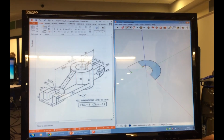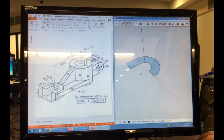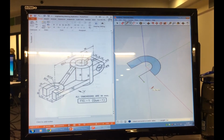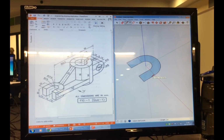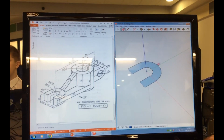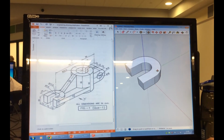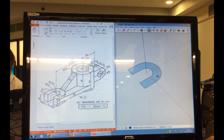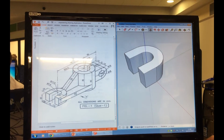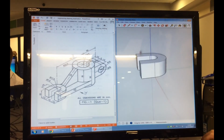So I can click and then go up in the green, click again, or if you want to just do it using numbers, click and drag in the blue, 15, enter, come across in the red, 10, enter, then come back up in the green, 15, enter. And then we can use the erase tool to get rid of them two lines, and then lift it up. Okay, that was the push-pull tool. So click the push-pull, click on the surface, drag it upwards, and the height on the drawing is 20. So I'm just going to drag it upwards, type in 20, enter, and then we've got our horseshoe.